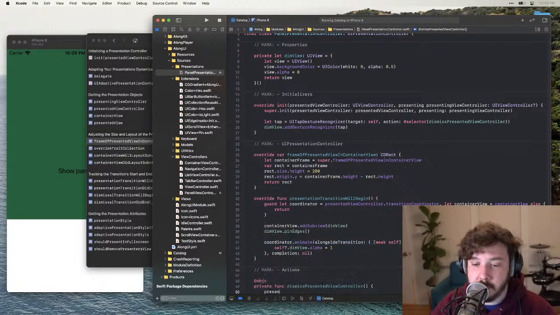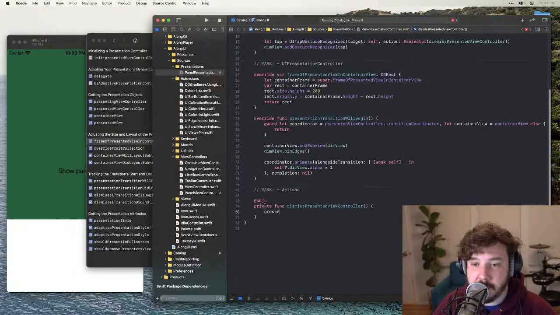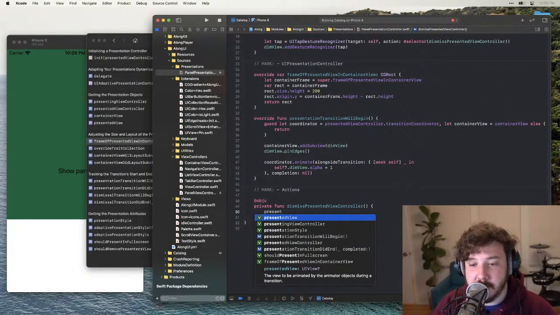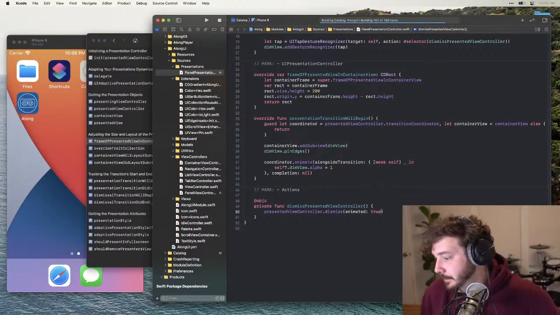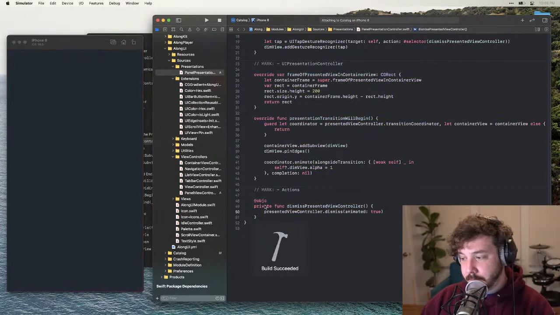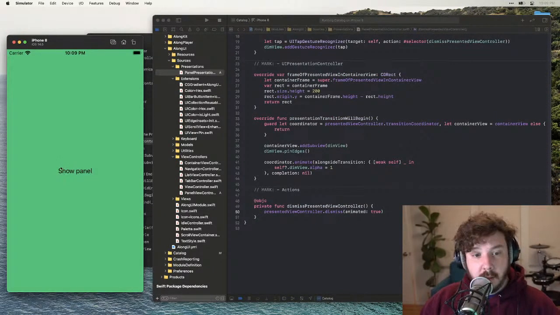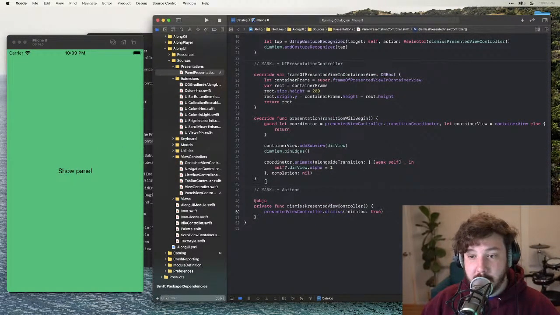Oh, well, that's fine because it takes parameters, so it can't be an action. Okay. Presented view controller dismiss true. Okay. Look at that.